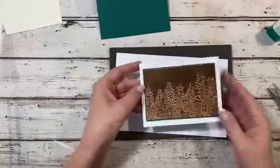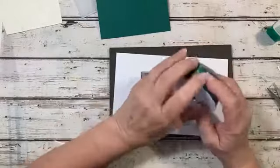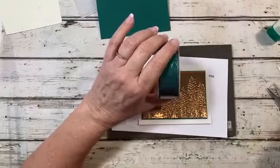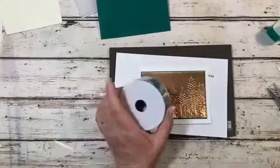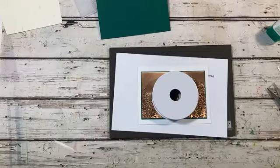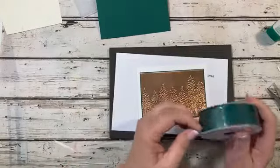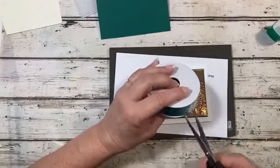All right, so we've got that. Now I am going to take some of this gorgeous ribbon that comes in a combo pack with the gold. We've used this before with the gold cording, and I can't remember which suite that is from and what the name of it is, but I'll find it and I'll have it listed for you guys. I think it's the Wonder of the Season combo pack, and this is shaded spruce ribbon. So I'm going to cut this without cutting the ribbon, hopefully.